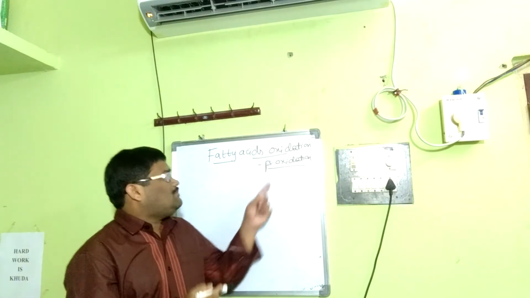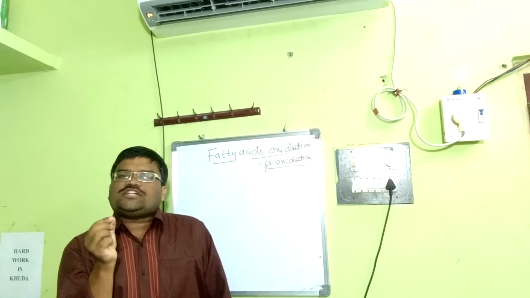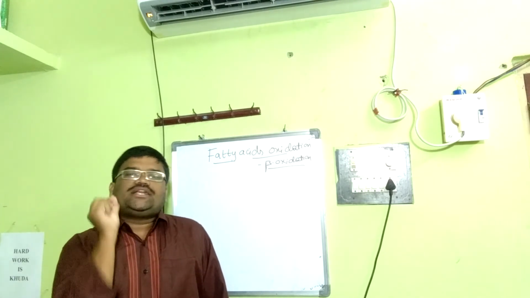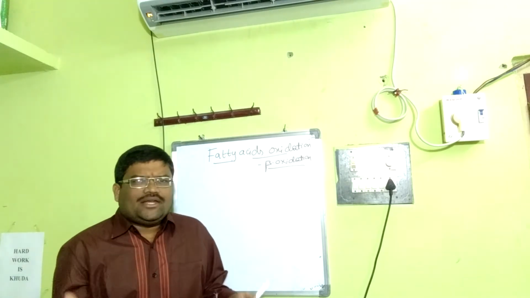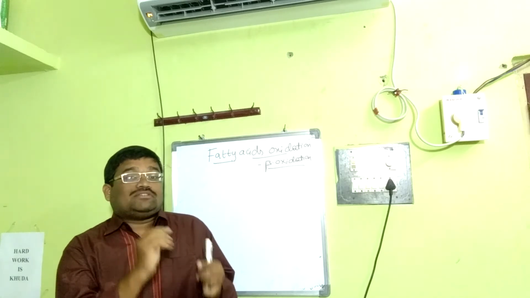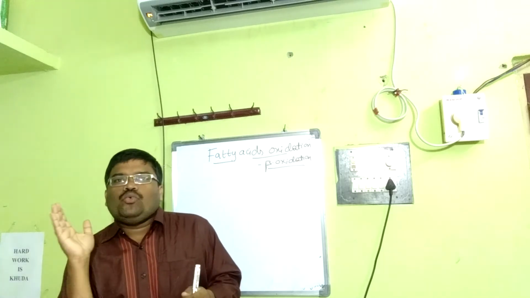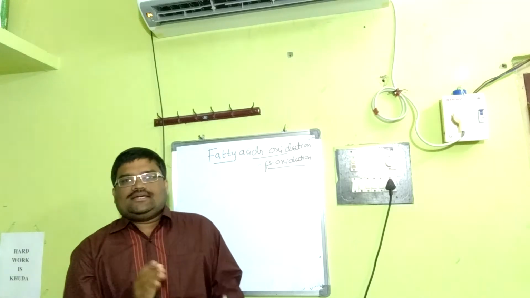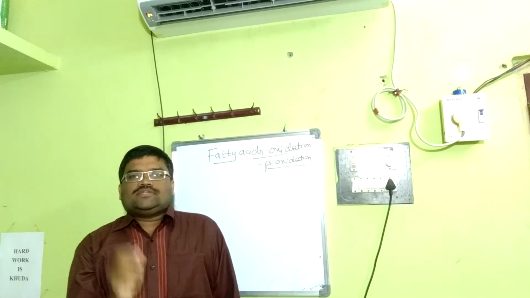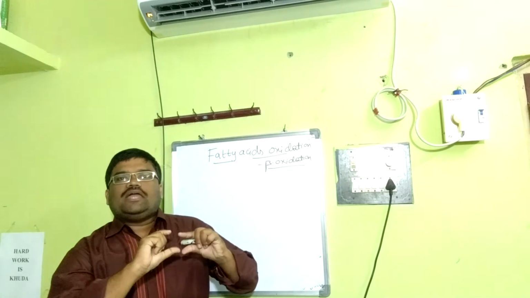And why is it called beta oxidation? Here it specifically means oxidation of fatty acids on the beta carbon atom. What exactly is the beta carbon atom? We have discussed in our previous classes, during our lipid classification discussion, how we name the lipids. Say there is a carboxyl carbon. Adjacent to the carboxyl carbon, the carbon atoms will be named accordingly.